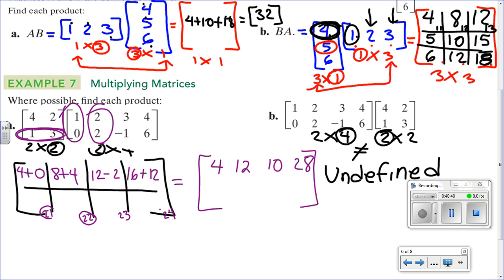So look, Amy, right here, you're going to need second row, second column. Okay, so let's do second row, first column. So 1 times 1, 1. 3 times 0, 0. Then we move on to second column. 1 times 2 is 2. 3 times 2, 6. Now you guys finish the last three.